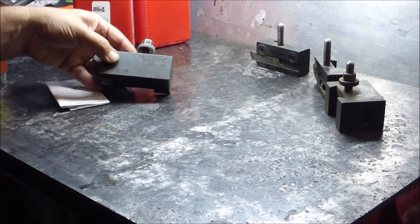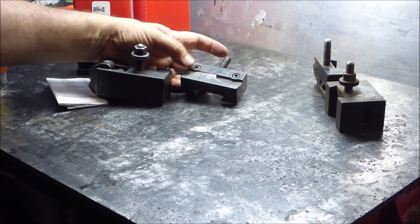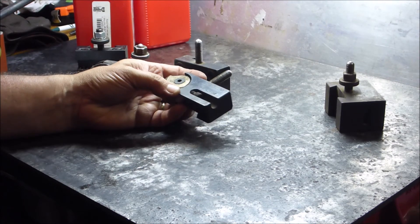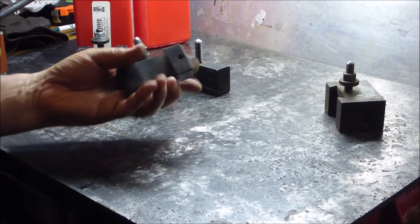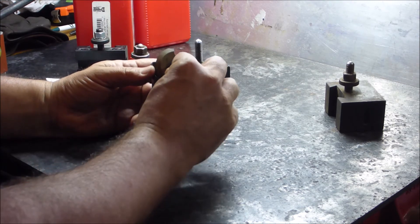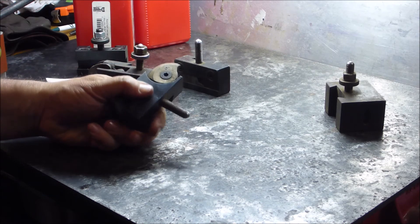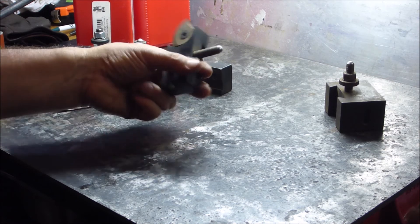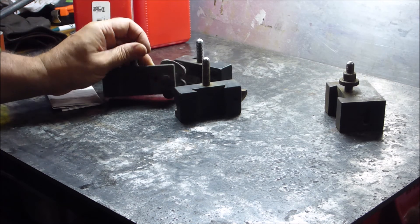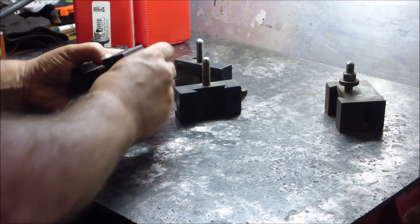These four tool holders are all Armstrong, which is interesting — I never realized that Armstrong made tool holders for quick change tool posts. I've got a whole set of the ones that go in the lantern tool posts. This one is their threader. I've got a version of this that goes on a lantern tool post. Once you've used up your tip, you file it down a little bit and rotate a little bit. The knurler I'll probably use — it's much better than the Chinese one I've got. It's got three different patterns that index.